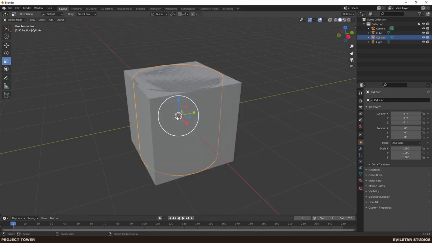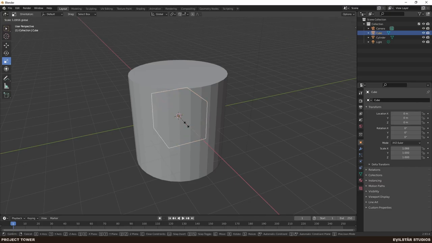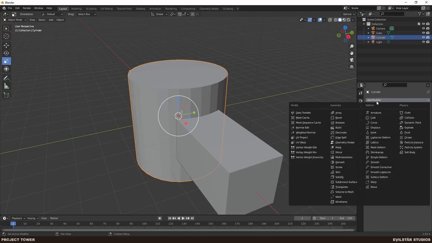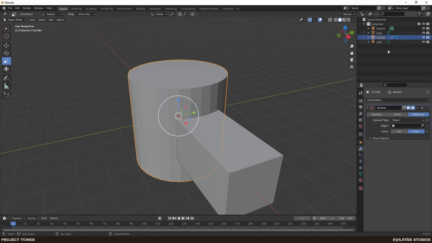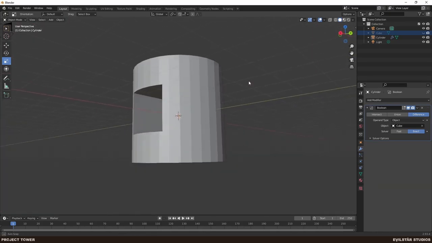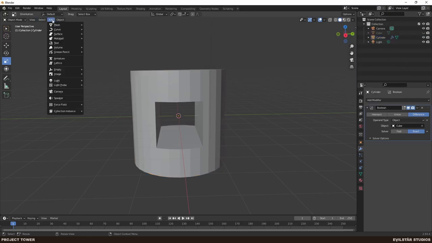No, I want to scale it on every axis. Can I? Yes, I can. Let's just do this. And on the cylinder, I have to go somewhere: add modifier here, Boolean, Cube. There we go. Yeah, it works. Now this is fast and it works great. Can I duplicate this? I can't, but I can add another. Oh, god damn it! Let's add another cylinder.